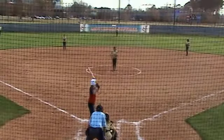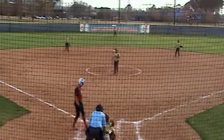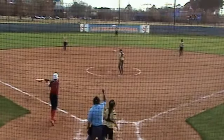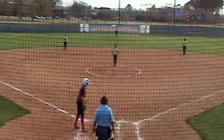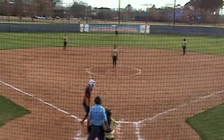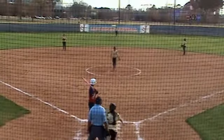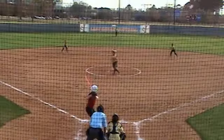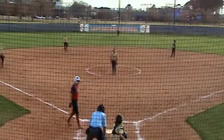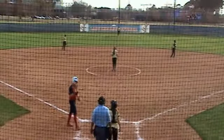Carver had a base hit, stole second her first time up, then got caught in a pickle on a ground ball by Henderson in between third and short. Yeah, and that's kind of told the tale of the tape today. When we had people in scoring position, we're just getting the oddball rundown, that type deal. Like I said, we're still looking for that break. We just haven't had that lucky break so far in this series. Pitch is low and outside, 2-1 the count.